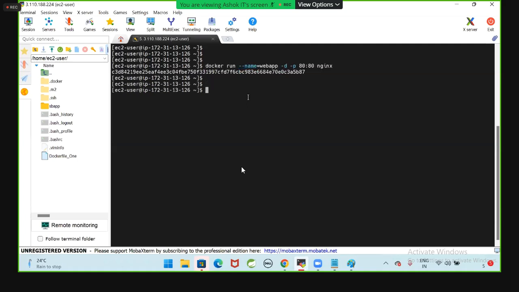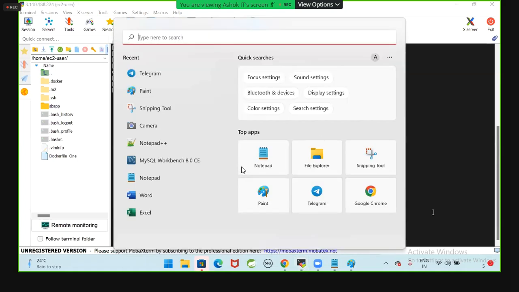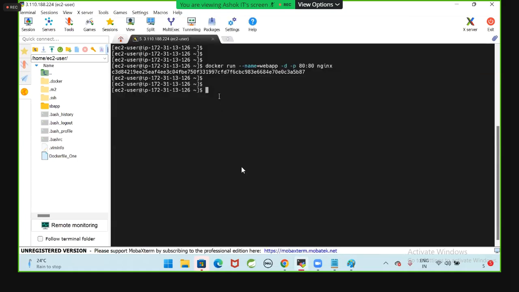For this, I need to go inside the container. How can I go inside the container? By executing the bash command: docker exec -it, my container name is web app, bash. I want to execute a bash script inside the container.